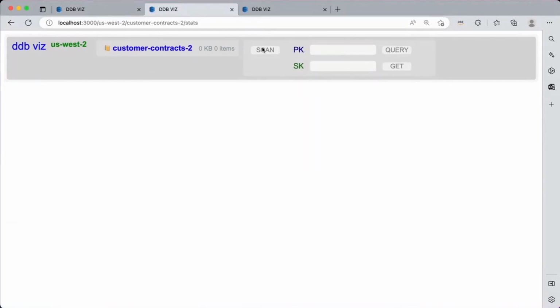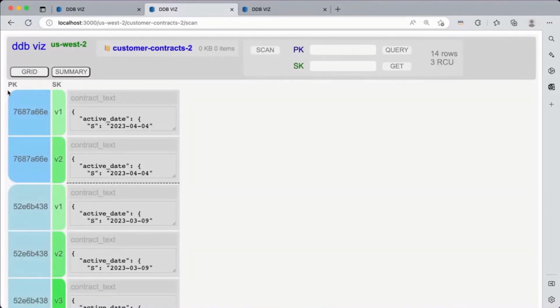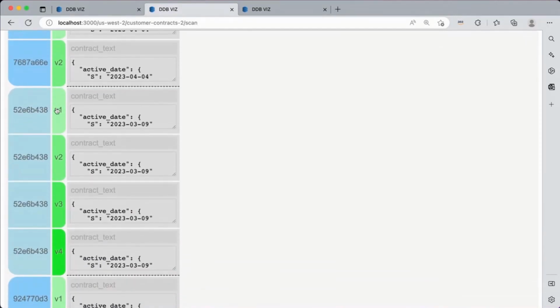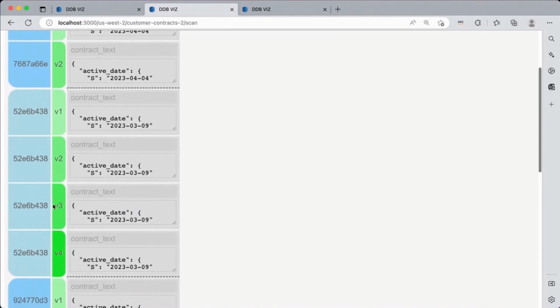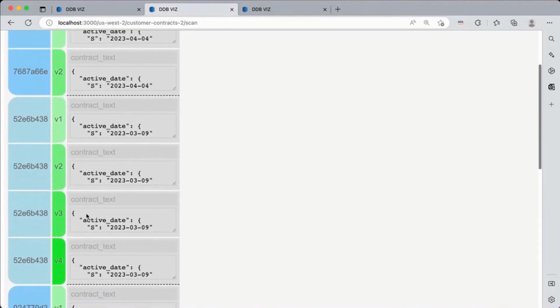So that's pretty simple. Let's try another more robust case. What if we want to have versioning on this table? So we have the ability to create a table with not just a partition key in blue here, but also a secondary key called a sort key. And if you can see here, the blue and the green work together to create an item collection. So here we have the first record, but there's actually two versions. There's a V1 and a V2. Here we have another collection with 4 versions, V1, 2, 3, and 4.